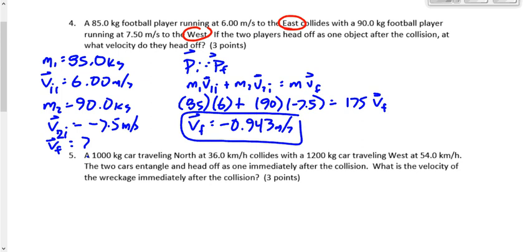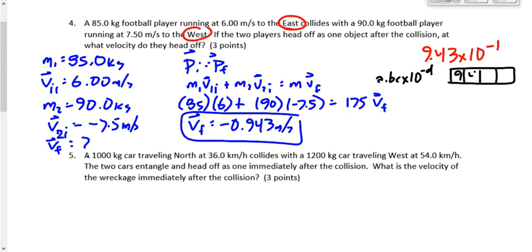Now, a lot of times they'll ask you for this as a numeric response question in scientific notation. This would be, in scientific notation, 9.43 times 10 to the minus 1. Now, if they're asking it as an A decimal B C times 10 to the negative D question, the answer would be 9431. If they're asking it as a B times 10 to the negative W question, the answer would be 9.43. Got it?